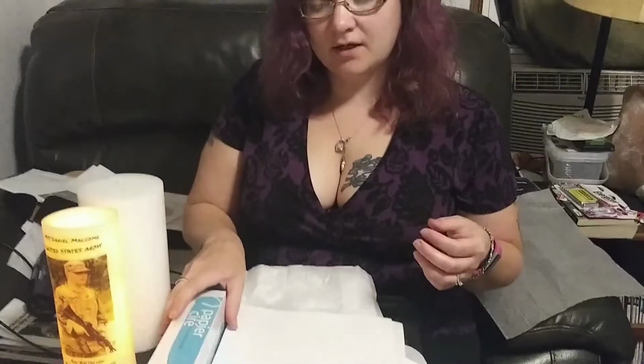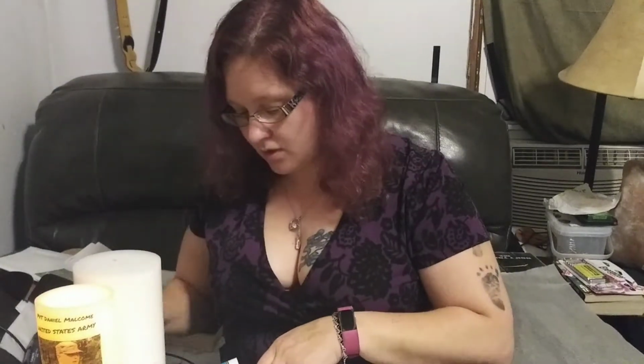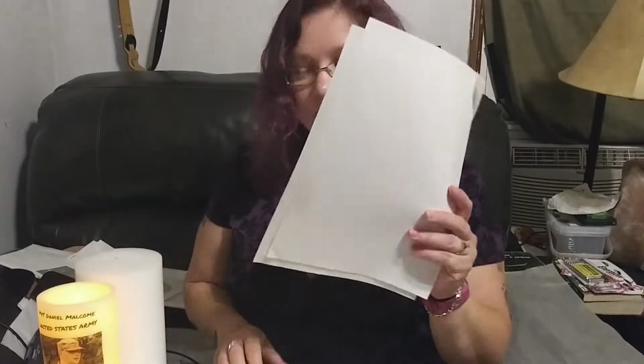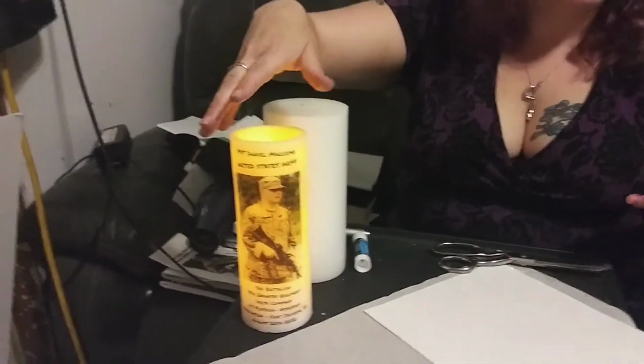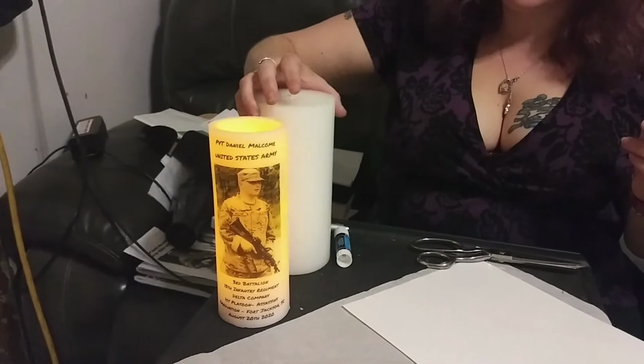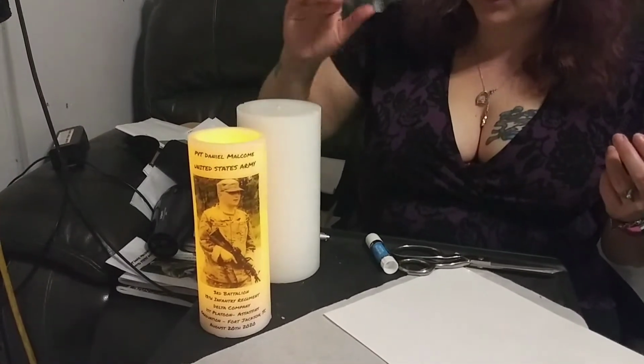So what you will need is wax paper. You will need just white gift tissue paper. You will need scissors and a glue stick, and you will need printer paper, and you also need a candle. So this one is the flameless one from Walmart, which was about $5. This is just a regular candle from Walmart, about $10. So I did this one early, now I'm going to do this one here.